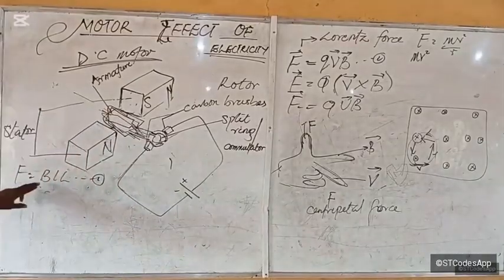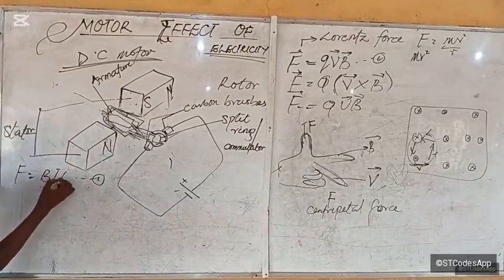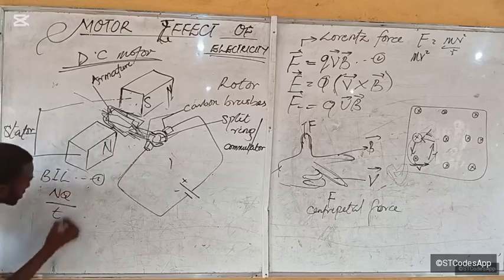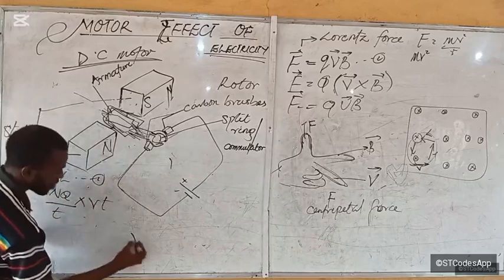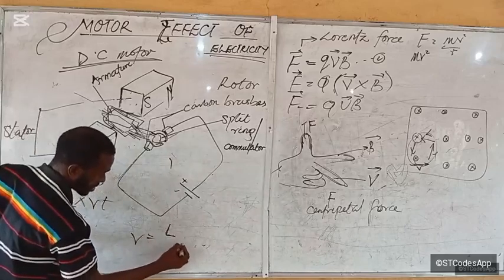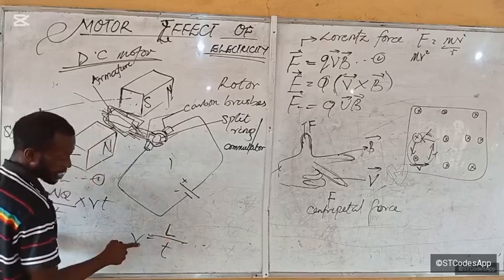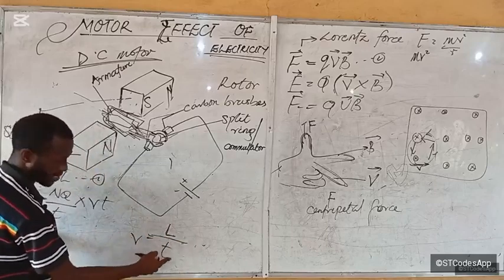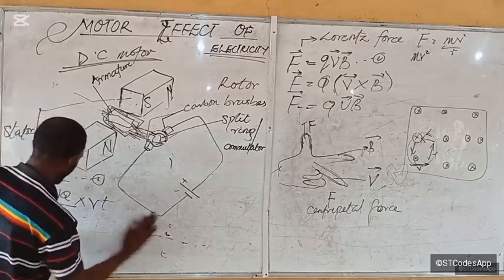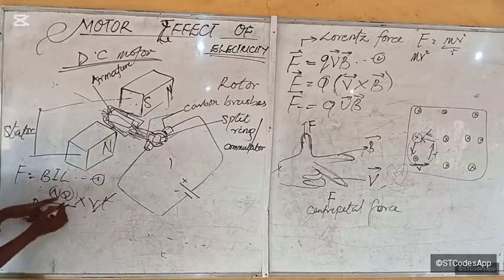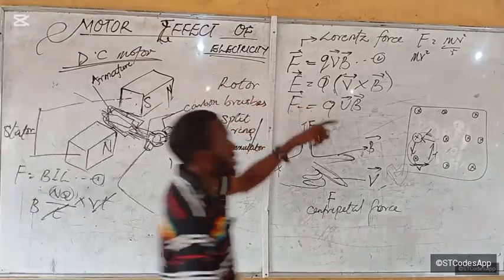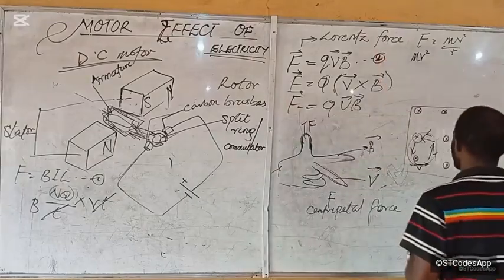You know that the current is the rate of flow of charge, right? Quantity of charge flowing per time, right? Times length, and length is distance, and distance is given by what? Velocity times time. Velocity is equal to displacement or distance over time, right? In this case it is speed. So length will be equal to velocity times time. So this takes care of this, and what you have will be NQV, number of charges times V. Is that okay? So that's how that formula is generated. So let's call this equation 2.